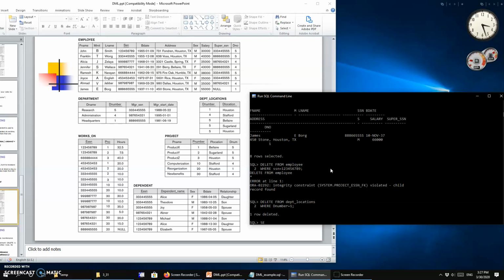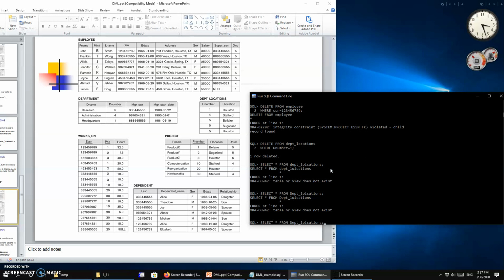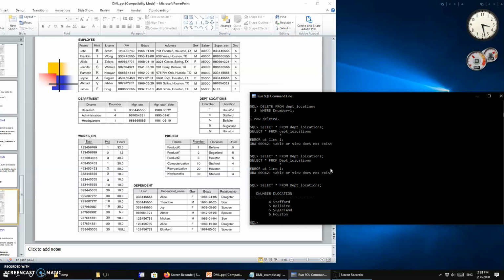Therefore, if we do select star from dept locations, you can see that there are only going to be 4 department locations left over there.